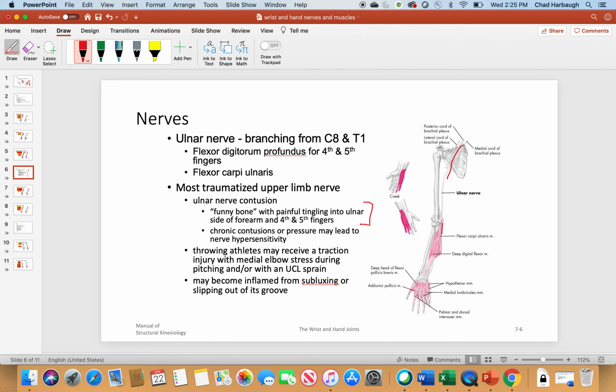This is where ulnar nerve contusions occur, when you hit the medial aspect. This ulnar nerve is also associated with ulnar collateral sprains. And when we saw in previous lectures the 20 degrees of flexion and the ability of laxity to occur with abduction of the elbow, we see sometimes this nerve gets strained. Again, it's located on the medial surface of the elbow.